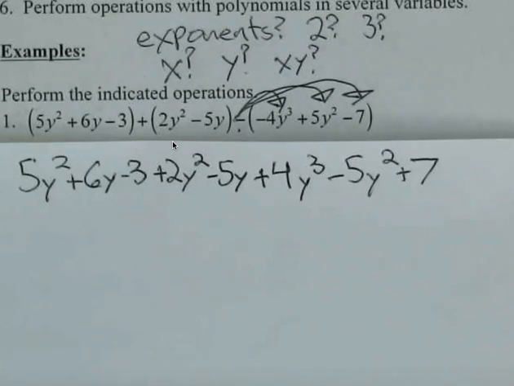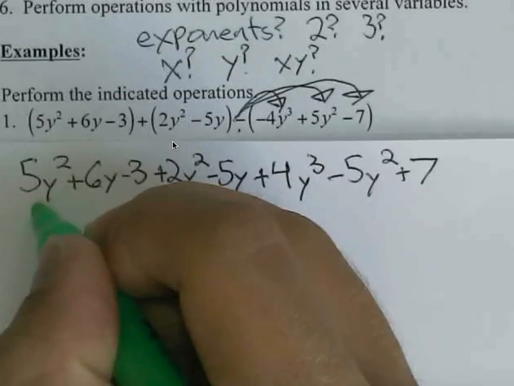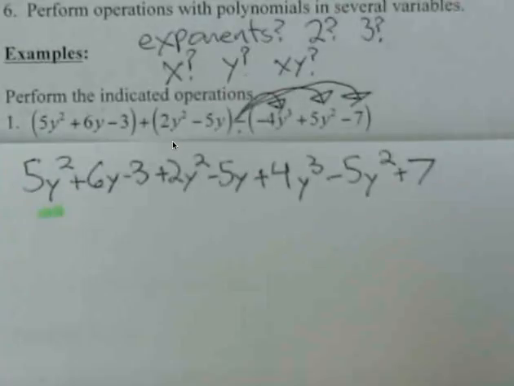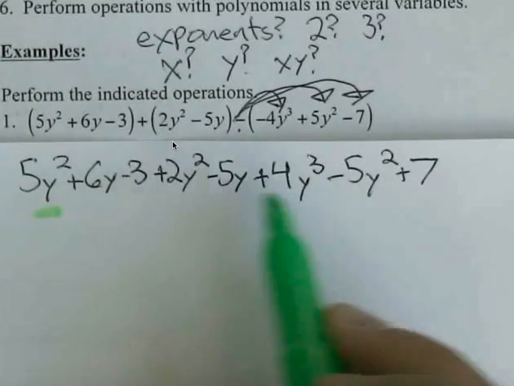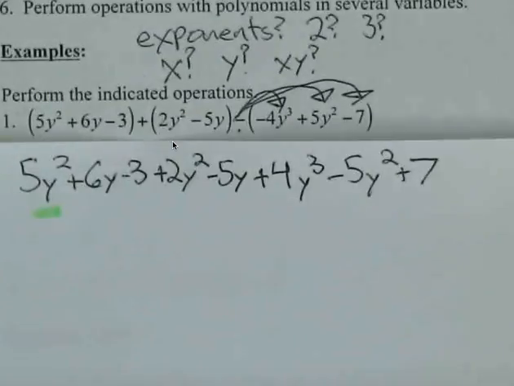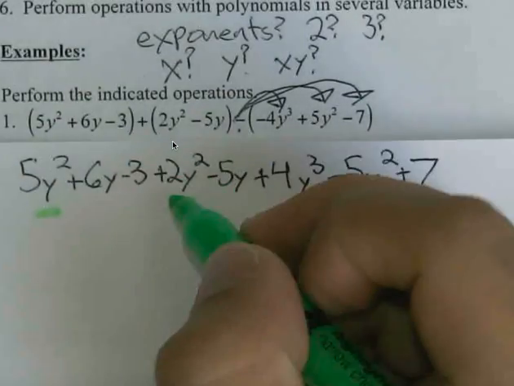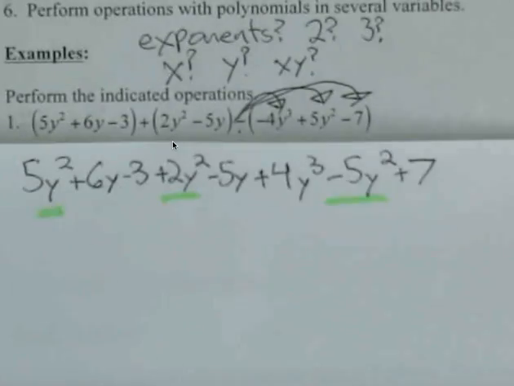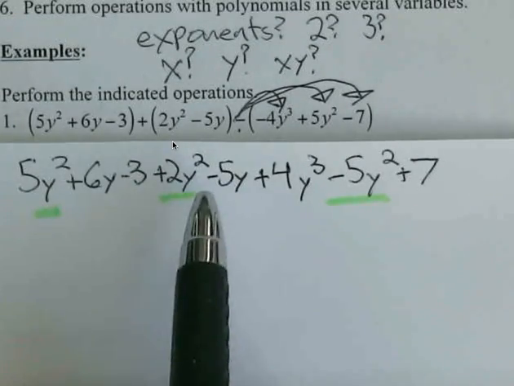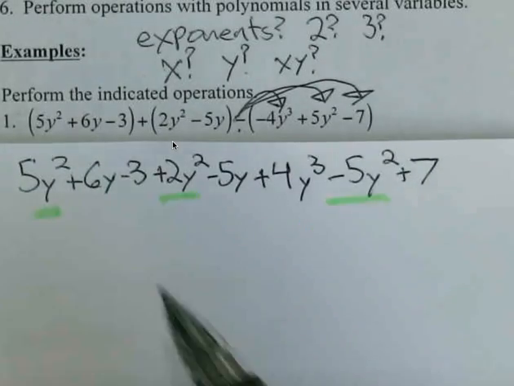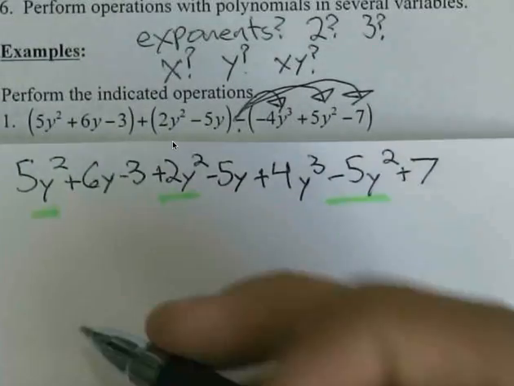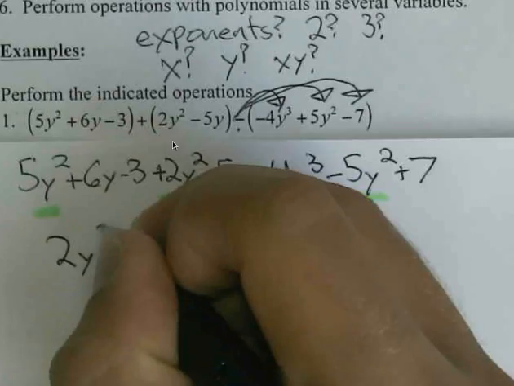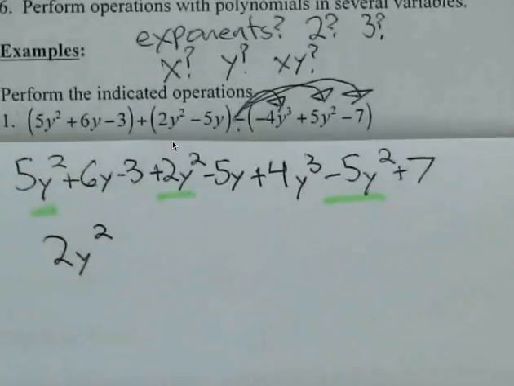So this seems like a lot. So let's work on this from left to right, trying to combine what we can. So I see a y squared term, and I'll color coordinate for this. I see y squared here. Do I have any other y squared terms? What do you think? Oh yeah, we got 2 y squared terms, seen here, seen here. So if we focus on combining those, 5y squared plus 2y squared, deducting 5y squared, pretty much 5 plus 2 minus 5 just gets you 2y squared. So we dealt with that.